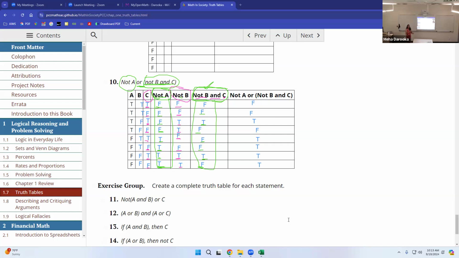So think of it in that sense, that we're just setting the foundation right now, letting you guys get used to how to work with truth tables, remembering how to do the negations, the and, or, if-then, those kind of things. And then we'll get into, okay, if this is what A, B, and C stood for, if this is our statement put together, what does that mean? And when do we say this argument is valid or this argument is invalid?